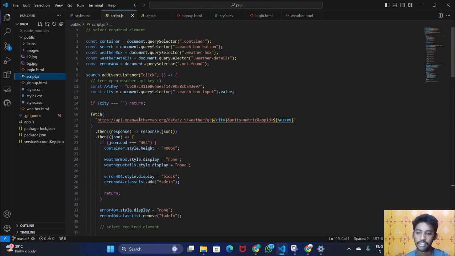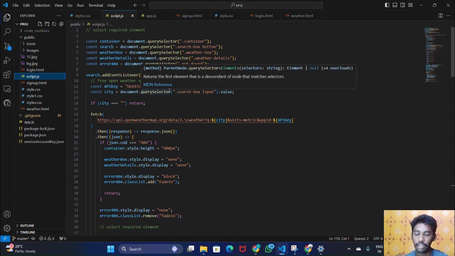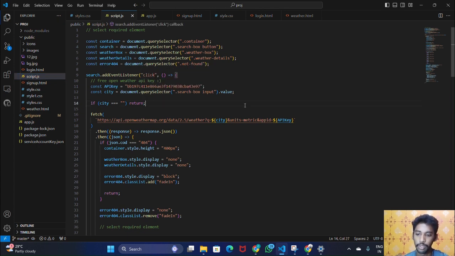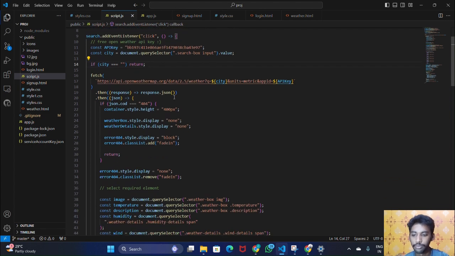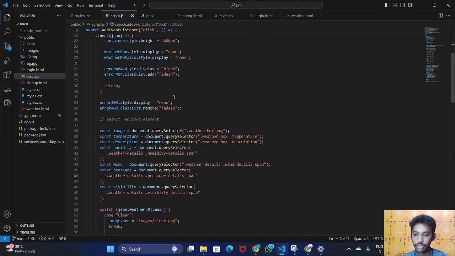Here's the JavaScript file. Here I have used some constants like container, search, weather box, weather details and error 404. Here is my API ID. I have chosen the OpenWeatherMap API for the weather forecast of this application, which is a free API. And here is the code.